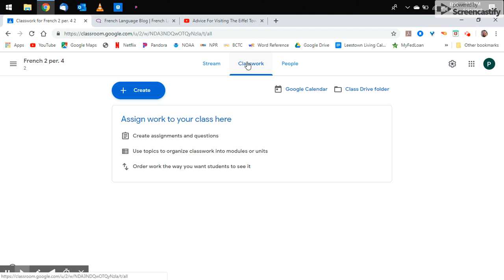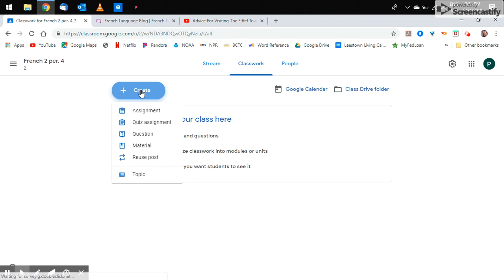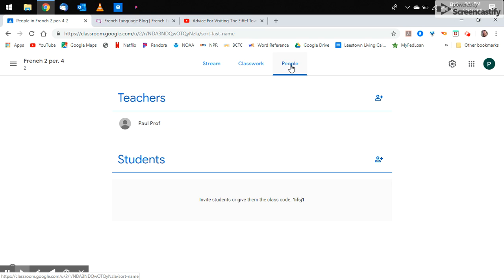On the classwork tab, you can actually create assignments for students to do. Click Create, and you can make assignments, you can make quizzes, you can just have a question for the class, and so forth and so on. Feel free to explore all of those options on your own. The last tab that we have here at the top is People. Here are all the teachers in our Google class. Me. Well, this is my example teacher here. You can add other teachers too if they happen to be co-teachers or teachers that you really want involved in the class as well.